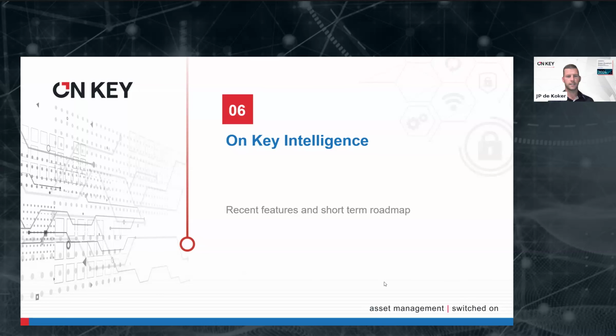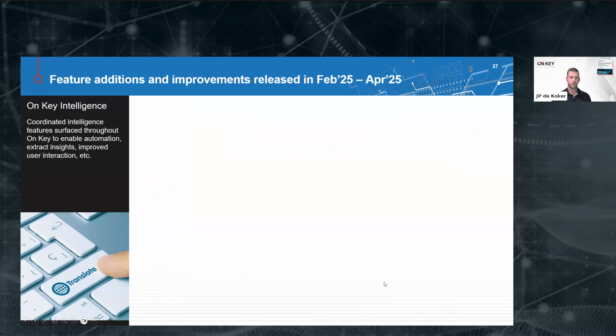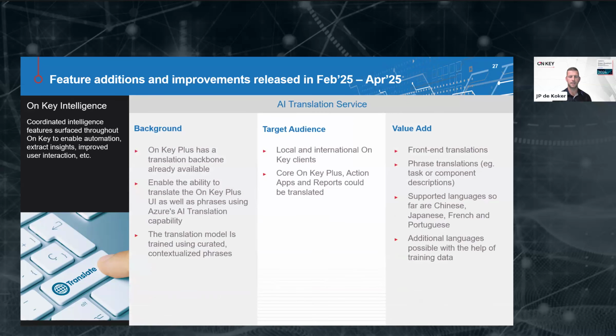Thanks, Stefan. Yeah, I'm going to share on a specific feature that we've worked on recently, and that's really readily available in production for clients that request this. I'm not going to go into much more detail. There is a lot happening in this space, and we have various initiatives currently in progress. So I'm going to definitely take up a bit more bandwidth on the next release and keep a few exciting features for then. For today, however, I'm going to talk about our context-sensitive AI translation capability.